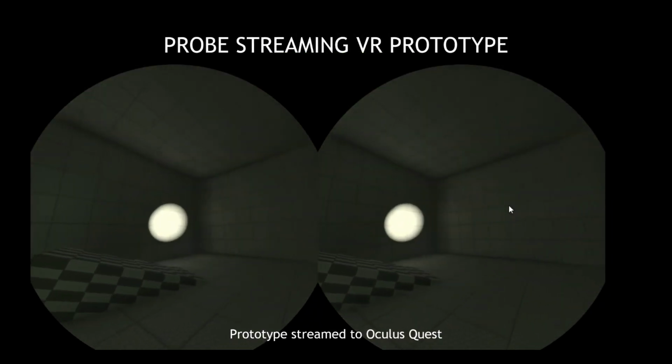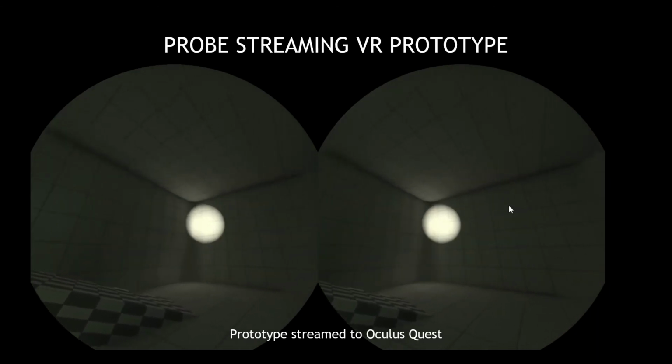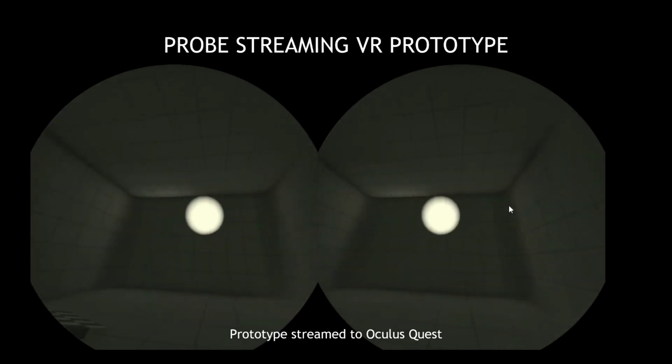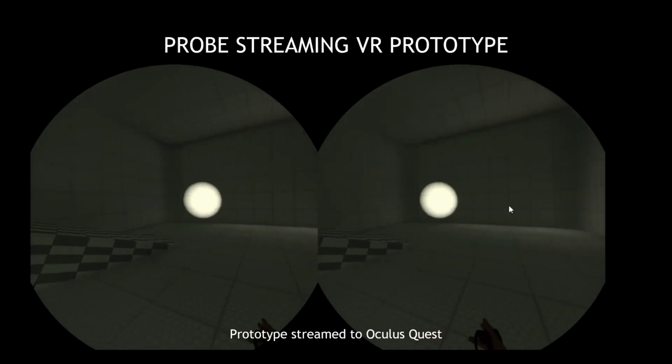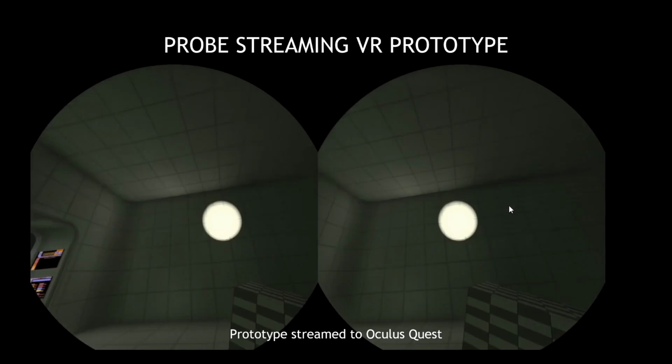We also tested the approach in VR. The user can control the virtual flashlight with a hand controller. The game server is informed about the controller position and allows the GI node to generate the lighting data accordingly, which is then streamed back to the client. We use CloudXR to stream the final frames from the client computer to the Oculus Quest VR headset.